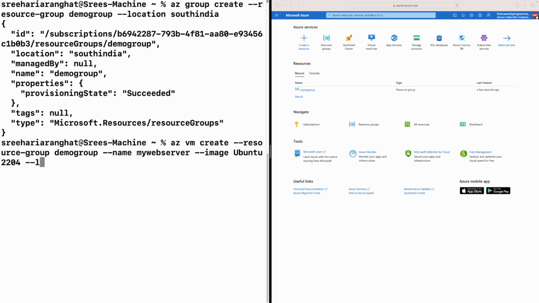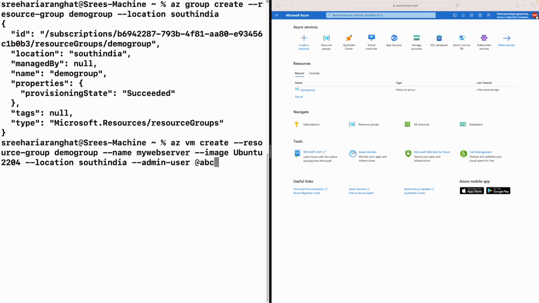And then let's provide a location where this VM needs to be created. Again, I'm going to provide South India. And we'll provide a temporary admin username and password at this point of time.